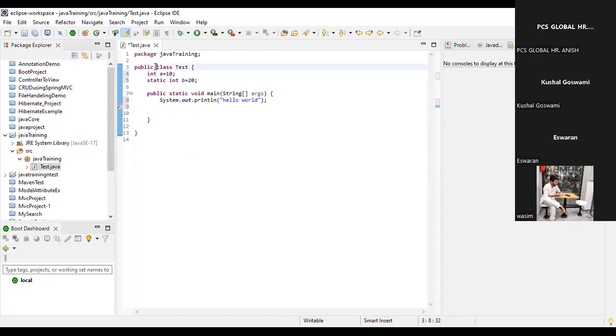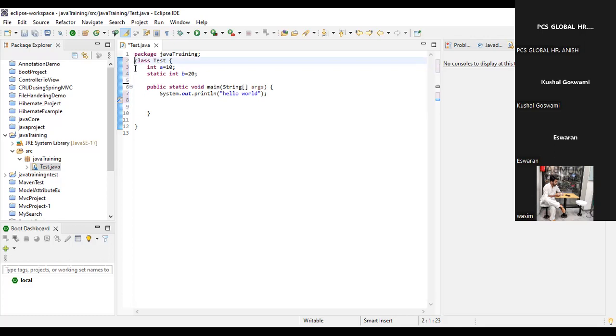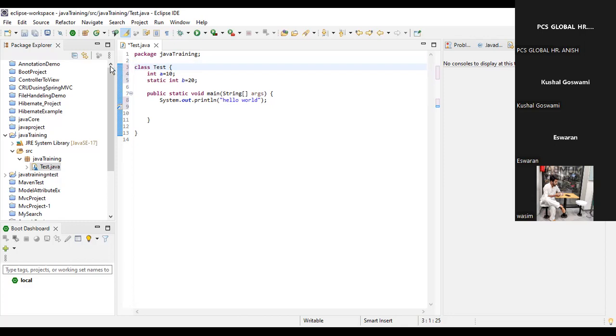Access modifier. In all programs you need to give public class Tester. It is necessary to attach an access modifier, because if you don't give any access modifier, that is the default access. In that program, I'm not giving any access modifier, so it is default. That is the default access modifier.